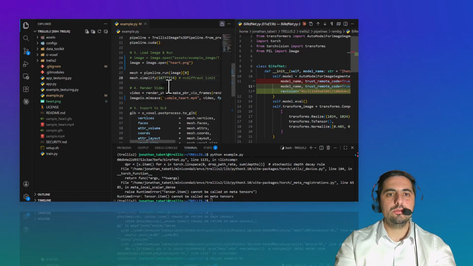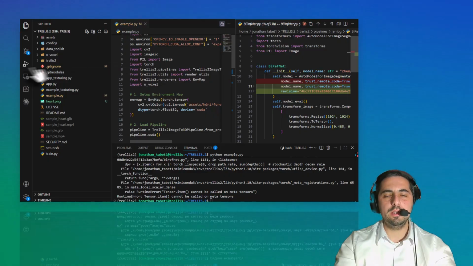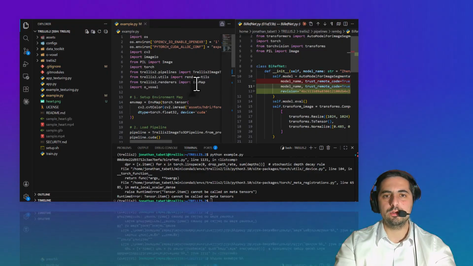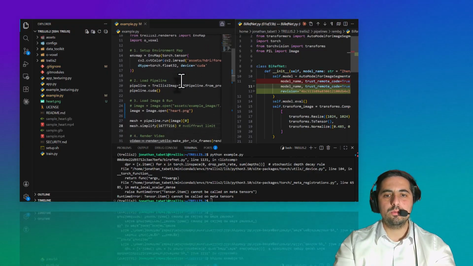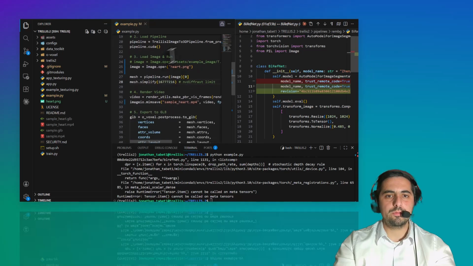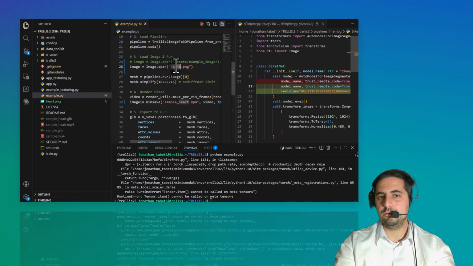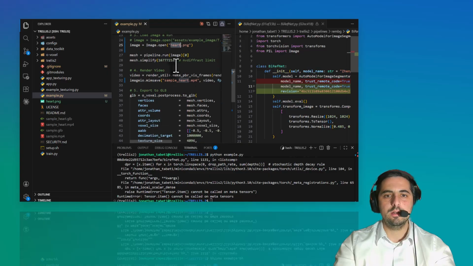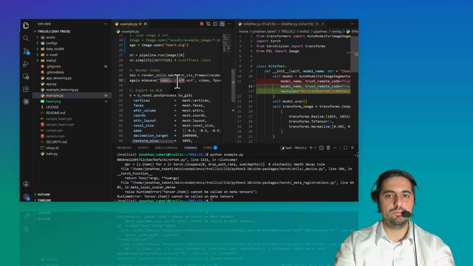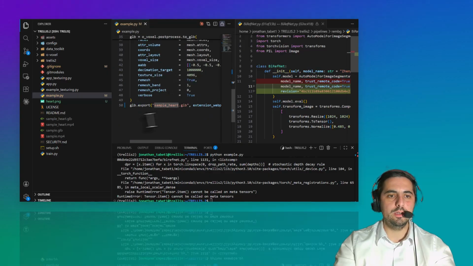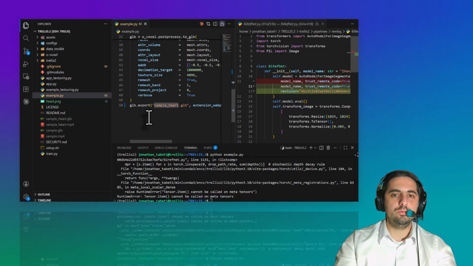Now we just need to use example.py, after running all the instructions of the GitHub, for example building the Anaconda environment and so on. When that's done, you just need to replace the image here with yours, and the extension of the video produced and the GLB, and then you can extract that locally.